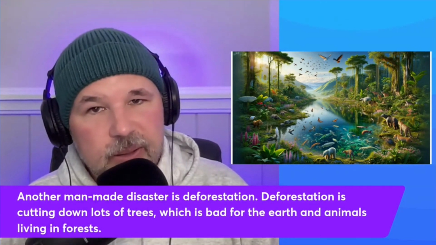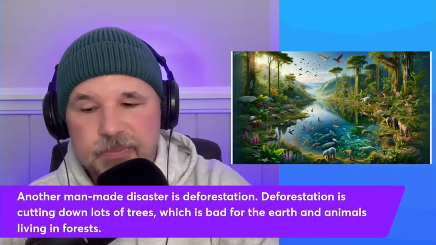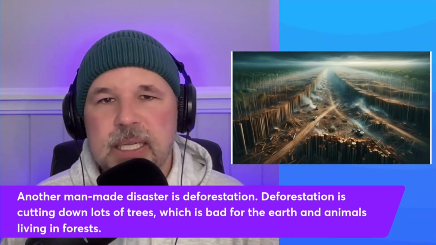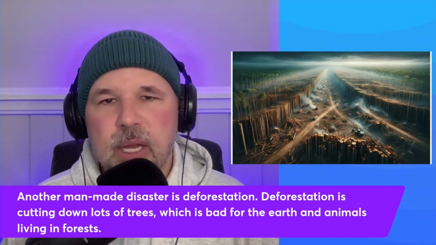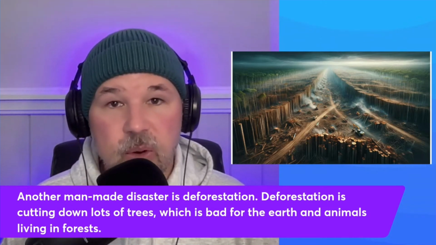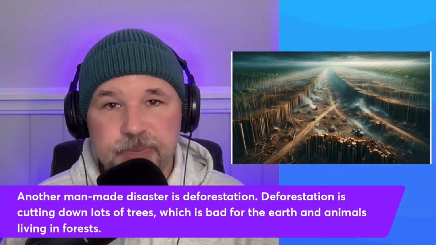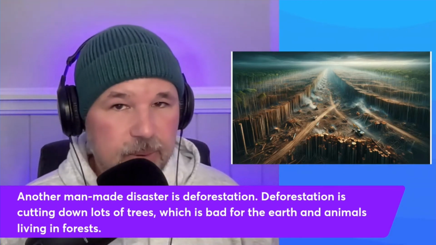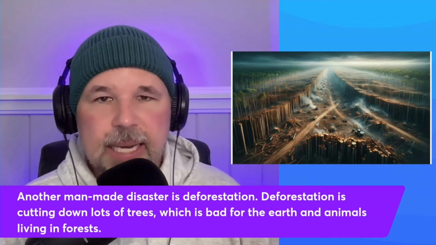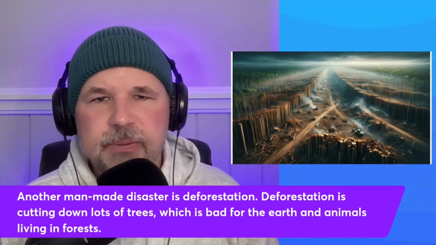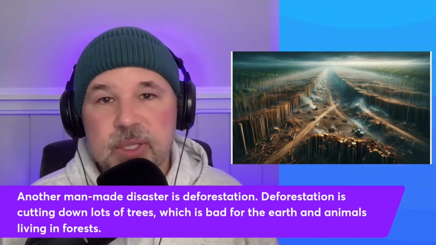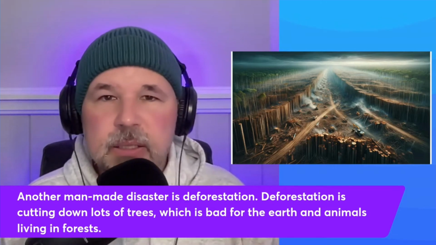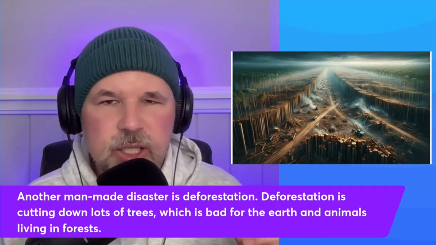Speaking of the environment, another problem that humans cause is something we call deforestation in English. Very big word. Deforestation. It is happening all over the world. It has happened all over the world. But right now, when I hear of deforestation, I think of Brazil. And I think of the Amazon rainforest. Let's talk about what deforestation is.